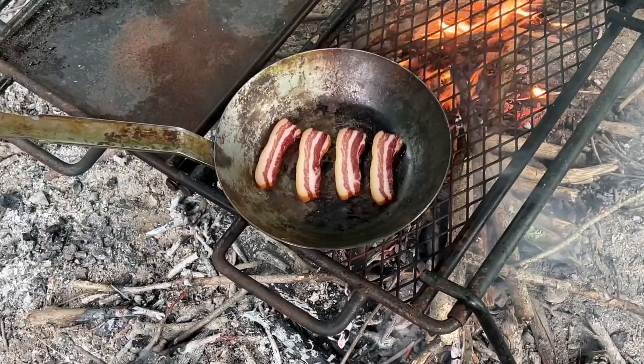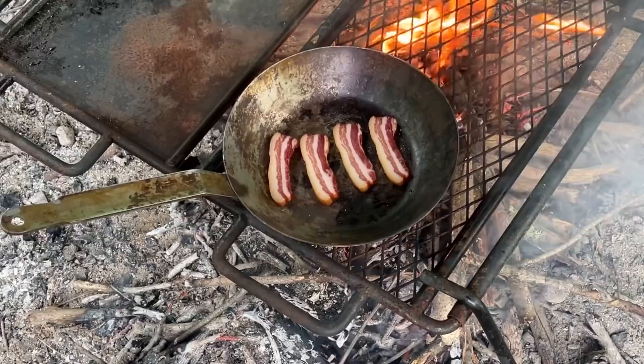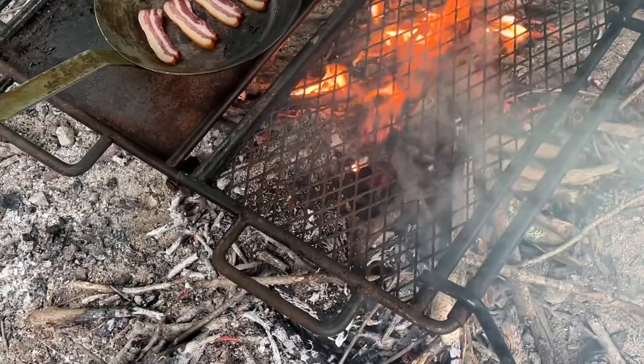To make this skelly-gully, our first order of business is to create some bacon grease by heating up some salt-cured bacon. We want to avoid too much open flame because we don't want to burn it, so we're going to let that fire burn down a little bit and keep this off to the side until we get there.